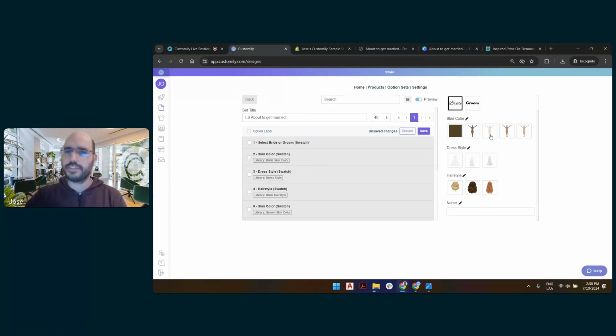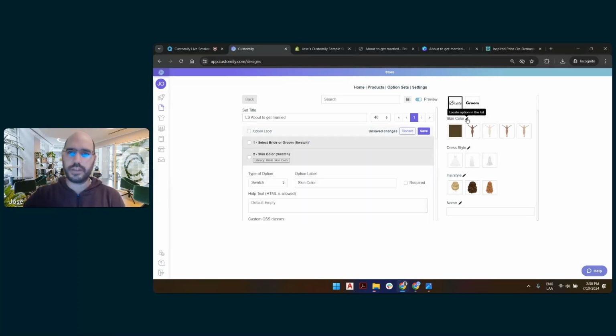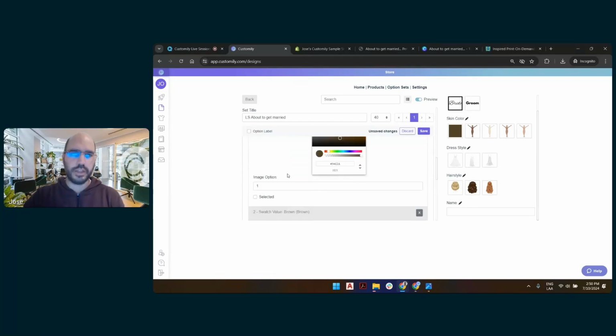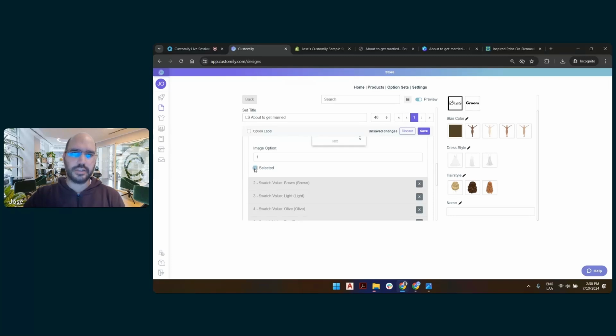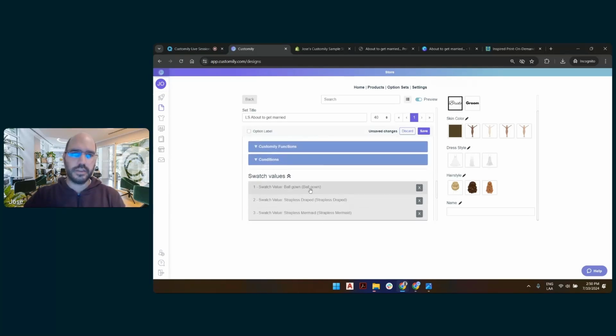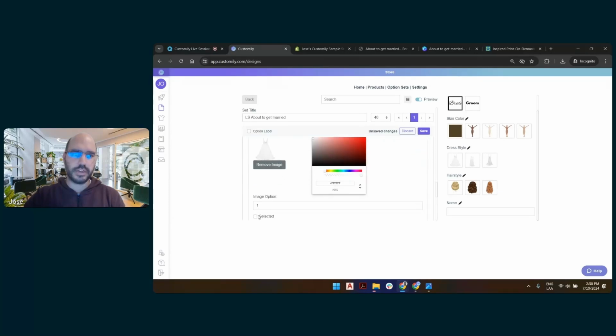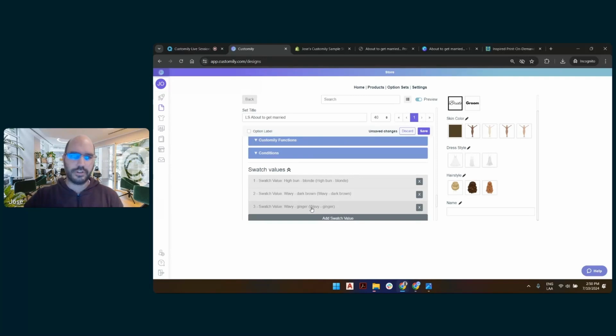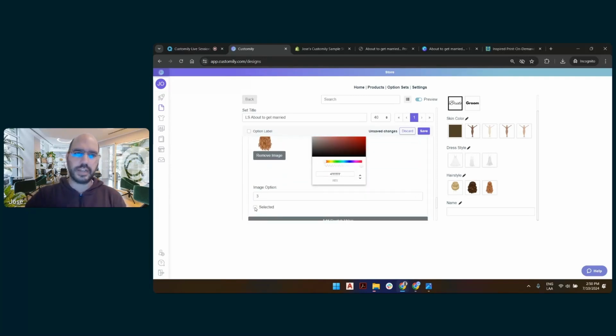If we don't want characters to show naked, basically, when you pick a skin color, you can set a default selection. So if I open, for example, skin color for the bride, right? I can go to, for example, black. This is the one open, and check the selected. So by default, black is the skin color that will be selected by default. Same goes with the dress style. We're going to pick the ball gown as selected, and the hairstyle, you have to have the first one. So let's go with ginger and pick selected.